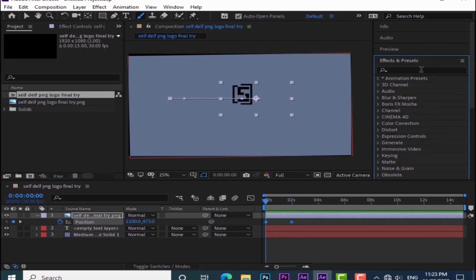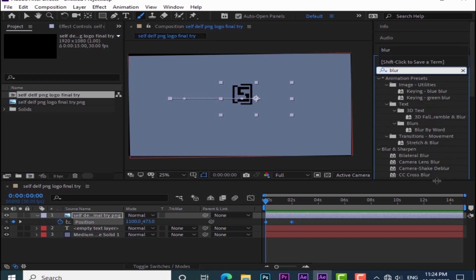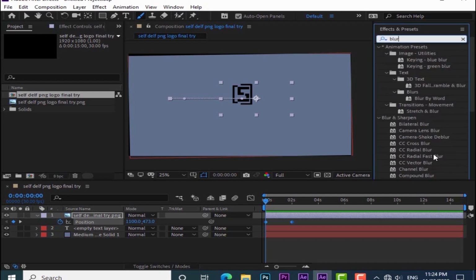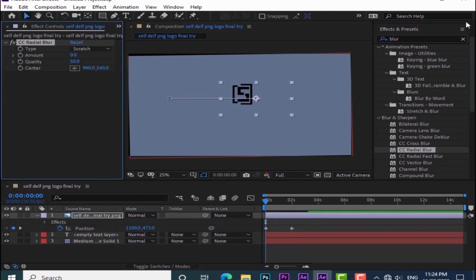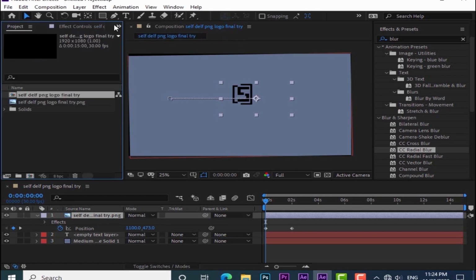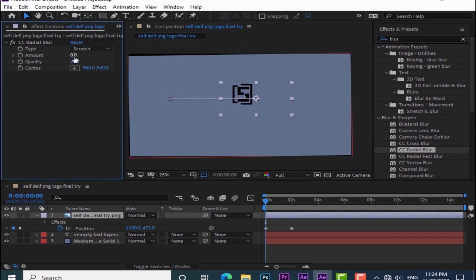And if I want to apply an effect on it, it will give an amazing look. So see, I want to give a color effect here. Just to explain to you, I am applying this CC Radial Blur effect to this logo. So this effect control is visible on our project panel, and from here we can reduce or increase the amount of effects and also put a keyframe on them, but we will discuss this topic after some videos. As we applied this effect and made a slight change in its amount, what a tremendous result came.